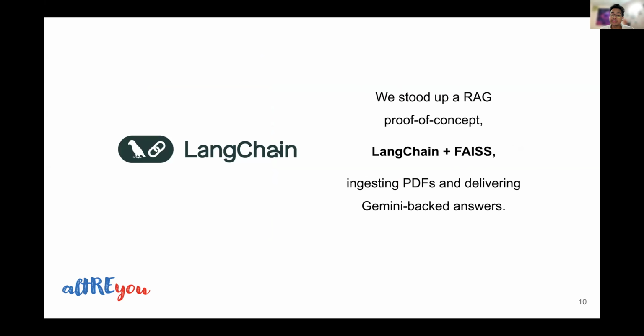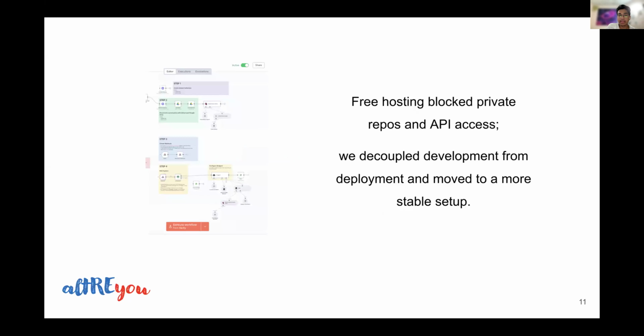So first of all, we created a proof of concept using LangChain and FAISS. It helped us build the database and only pick the relevant information when uploading tokens to the AI. Because at first we had a lot of tokens, our token count was so high, we had a very big expense. So we found this method to be very helpful in cutting down costs by like 90 to 95% as we implemented this. And I'm going to hand over to Ravi to continue from here.